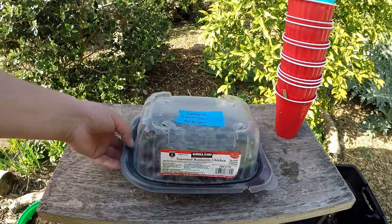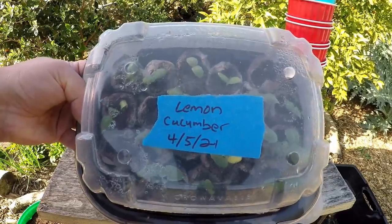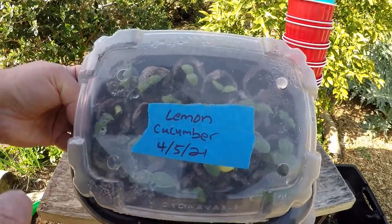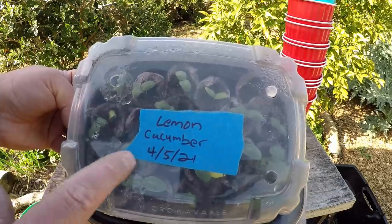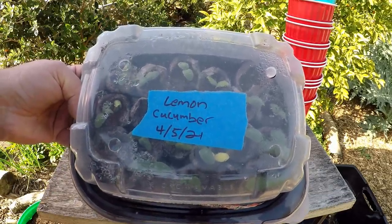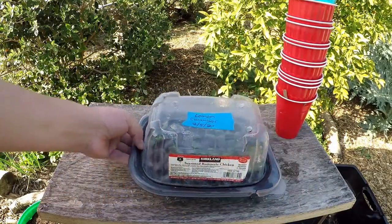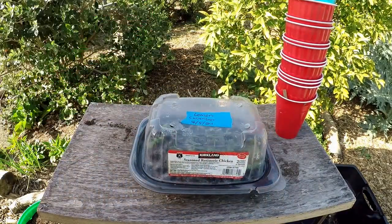So today I'll be up-potting the lemon cucumber seeds that I started just a short time ago. As you can see, I used some painter's tape to mark down what it is that I'm growing and the date. So literally, like a week and a half ago, I planted these and we already got some nice sprouts growing. Now lemon cucumber, if you're not familiar, looks almost like a tennis ball. It's about that size, it's yellow, and they're quite delicious.